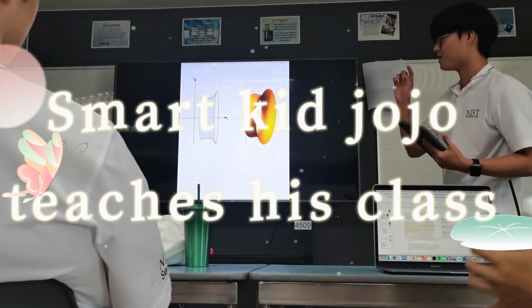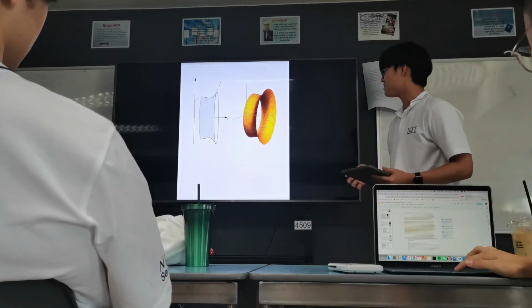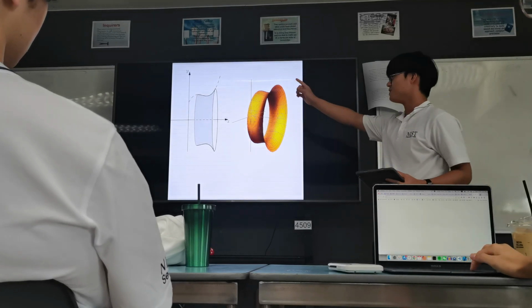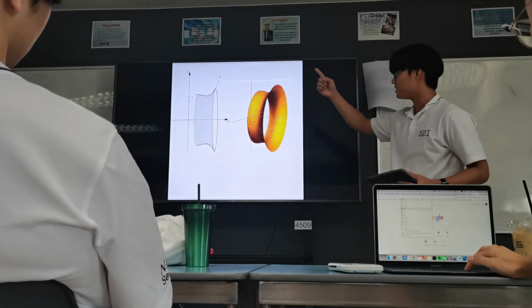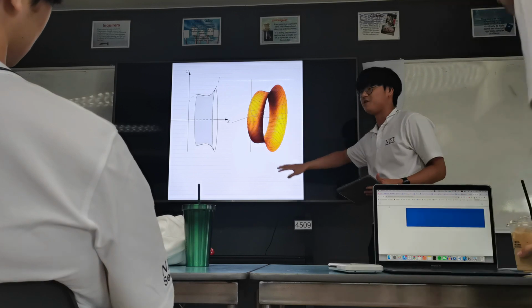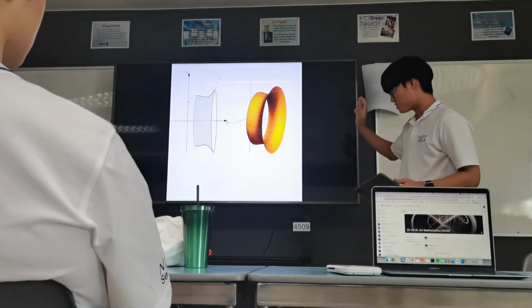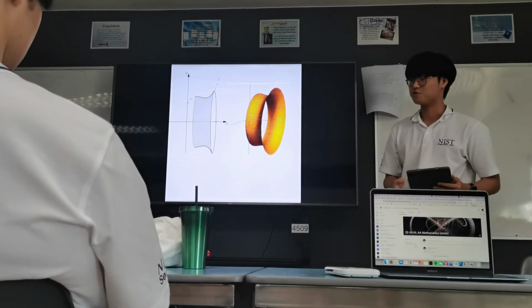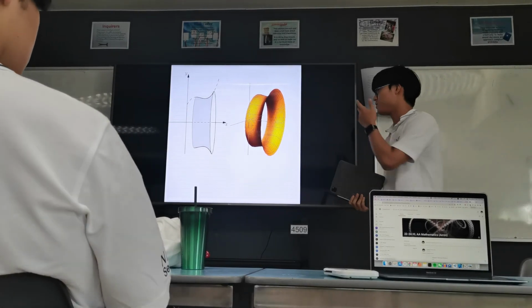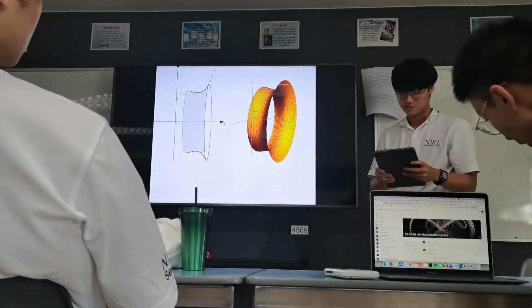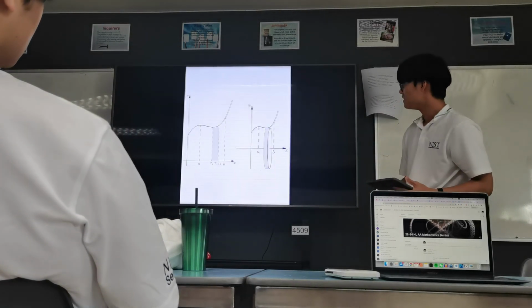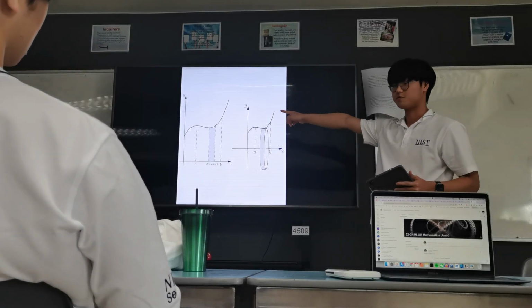So let's think about how we might approximate the volume of a solid like this, which is a curve rotated about the x-axis to produce a solid like this one. It might be a bit more difficult to think about, but we use the same approach as we use to calculate the area under a curve. It's quite intuitive. So let us have a curve such as this one.